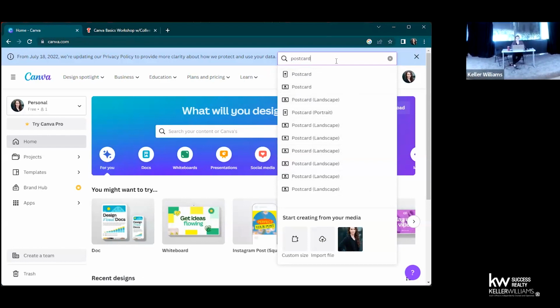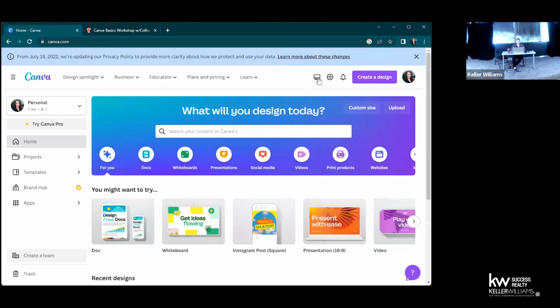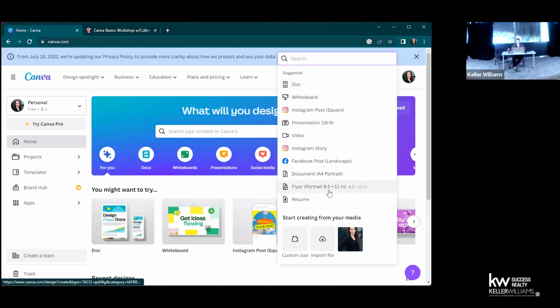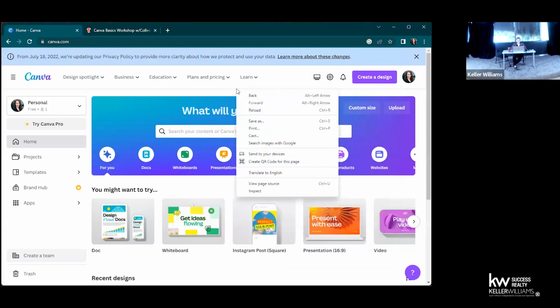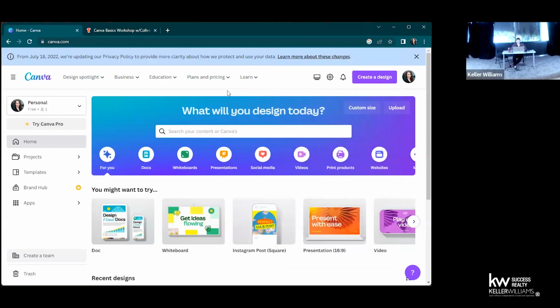You can use this to find your templates for social designs, for print designs. I do a lot of the 8.5 by 11 flyer for the office flyer. So I'm doing the portrait 8.5 by 11 flyer. If you're doing an event and you want to print it on 8.5 by 11 paper, that's going to be the best size there. Essentially it's just giving you that print board of what you're working with. So that is the create a design option.